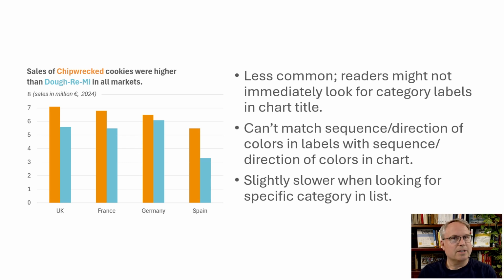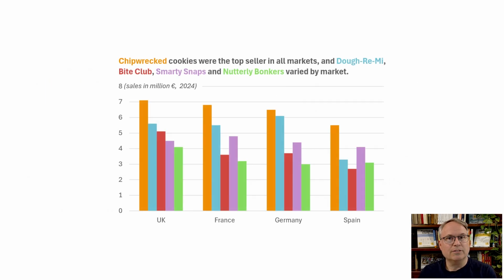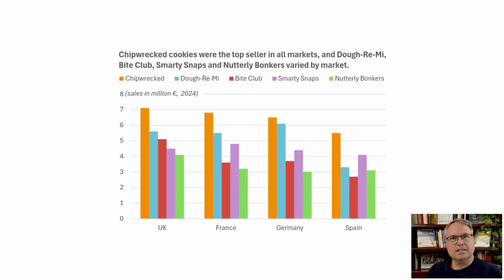If I'm looking at the chart and I want to see, okay, what does blue mean? Well, I have to go up and look in the sentence and find blue. Not a big deal, especially when there's only two colors. But if there were maybe 4 or 5, maybe 6 colors, then having to look within a sentence to find where's the blue, where's the green. It's not a huge deal, but something like this, I think, is just going to be a little bit easier to read.